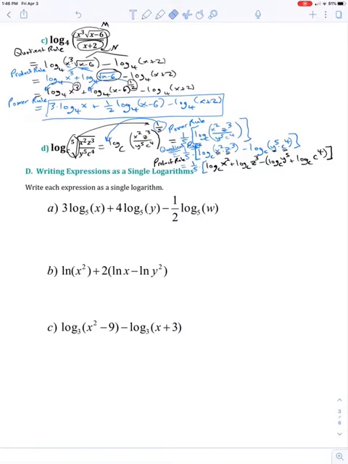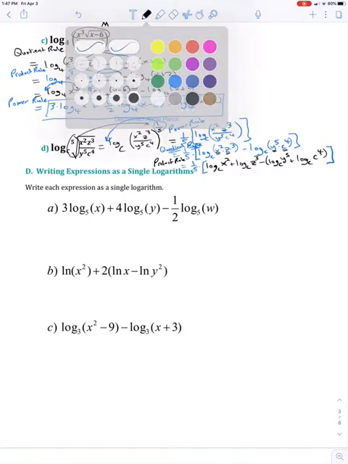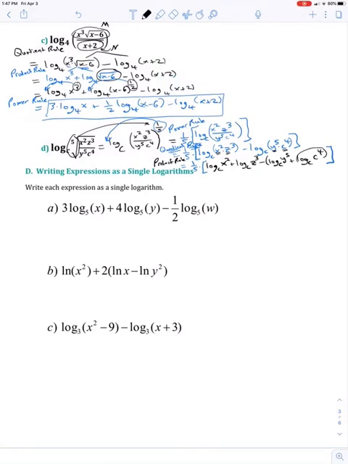With that said, we also notice in this problem, you want to recognize one of your properties came into play in that step. In this step, we just looked at our same base rule. So let's go ahead and look at this. So log base c of c to the 4th power, that equals 4. Remember, log base a of a to the x power always simplifies to x. So make sure you simplify whenever you can. Now, I don't have any same bases with the other ones. They're all different. But log base c of c to the 4th simplifies to 4.